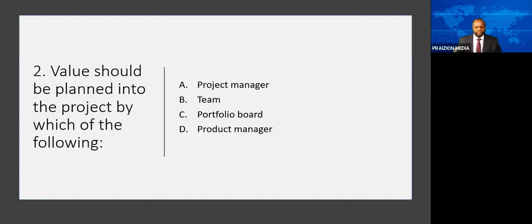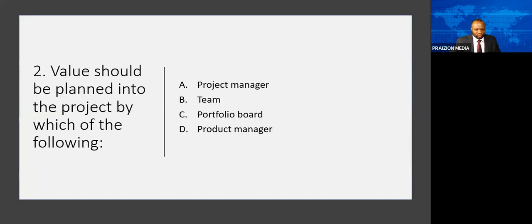So in this instance, the best answer, let's end the poll, share the results. The best answer to this would have been product owner and team. Product owner and team would have been the best, but product owner is not here. We have some ambiguous term, product manager, which is from a fully plan-driven world in some instances, or a hybrid world, but it is really a team thing. How do we know it's a team thing?